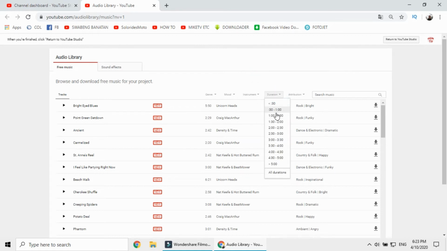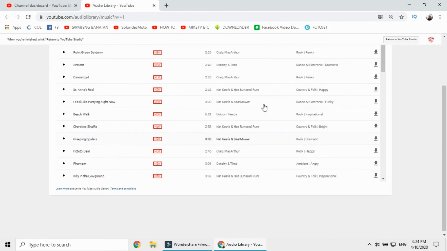Duration, this is very important too. I will discuss later on why this duration here is very important, especially if you are trying to change something in case you have already been dinged for copyright infringement. You will know that later on, but that's a little bit advanced. In the meantime, let's go ahead and focus on this first.